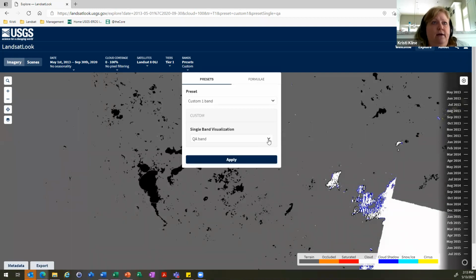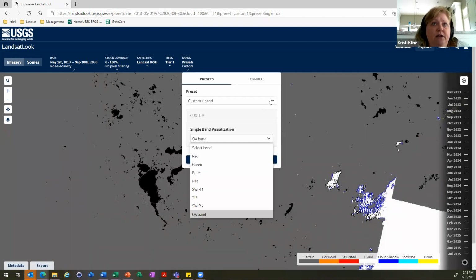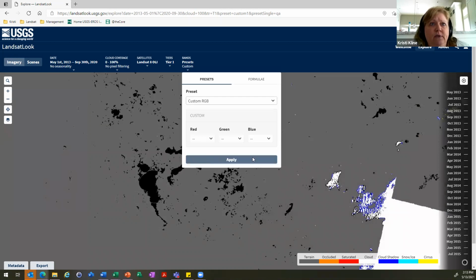If you don't like any of those options, you can actually choose your own custom RGB. And this can be interesting, just choosing different band combinations to see what kind of interesting pictures you get.